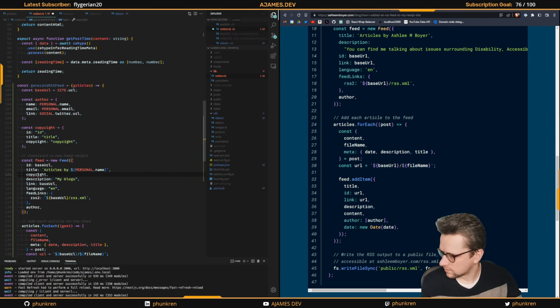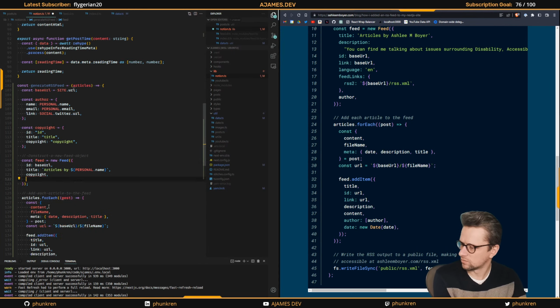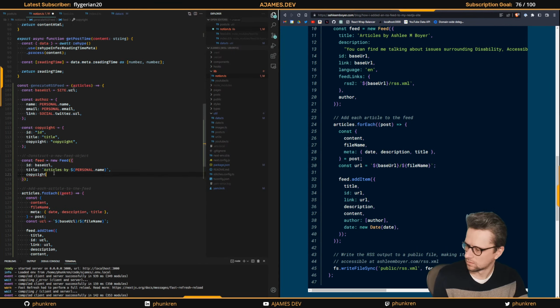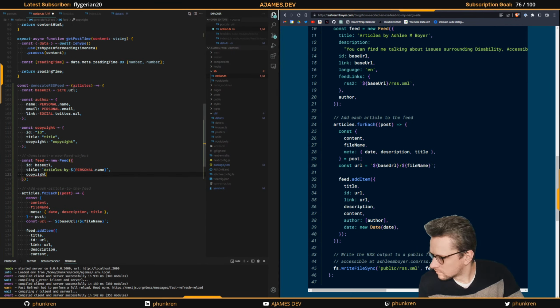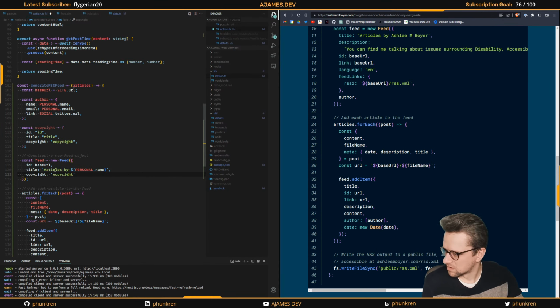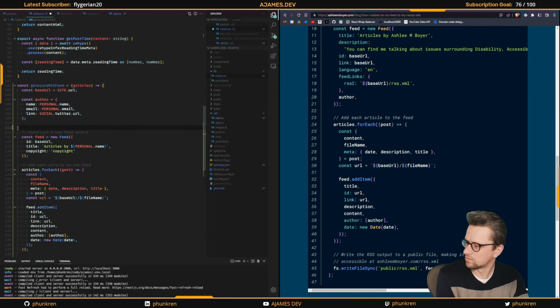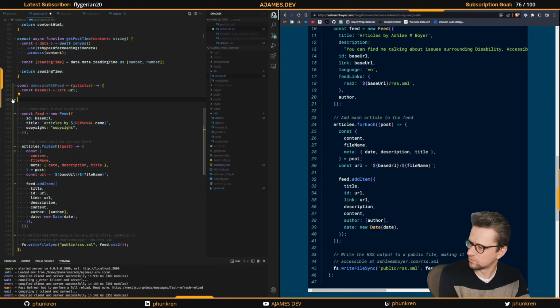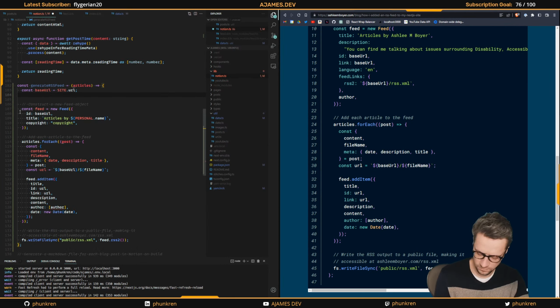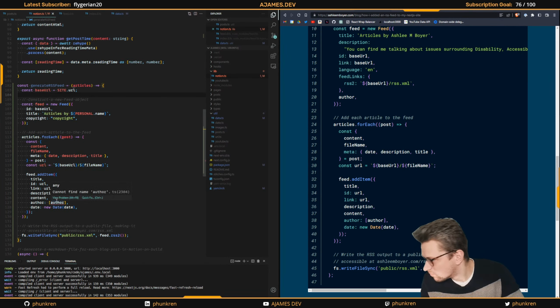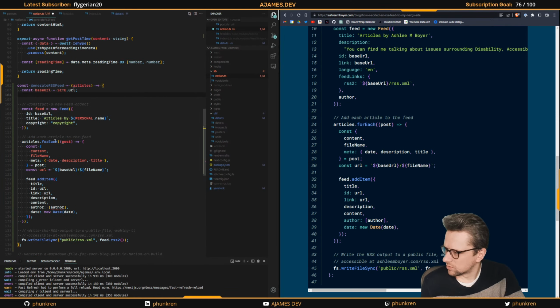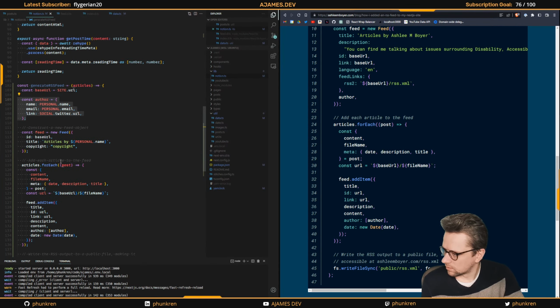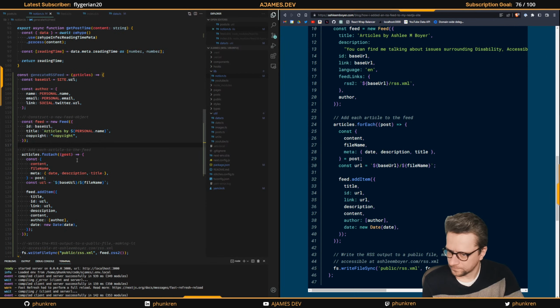I'm actually just going to remove this for now. And copyright should be a string. Looks like we're using it further down the page, so we'll keep it for now.